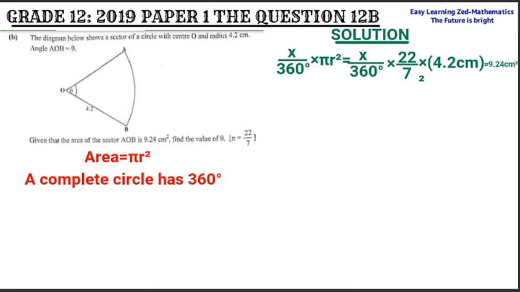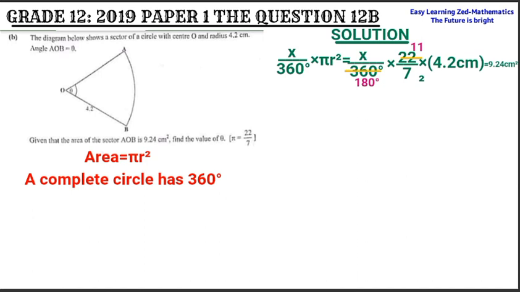The next thing I'm going to do is find numbers that I can simplify. Here you can see that only 360 degrees and 22 can be simplified. They have a common factor, which is 2. So 2 into 360 gives us 180, and 2 into 22 gives us 11. Now I've simplified, and there is no other common number that I can simplify. Then the x stays on top of 180 degrees, which was initially on top of 360 degrees.